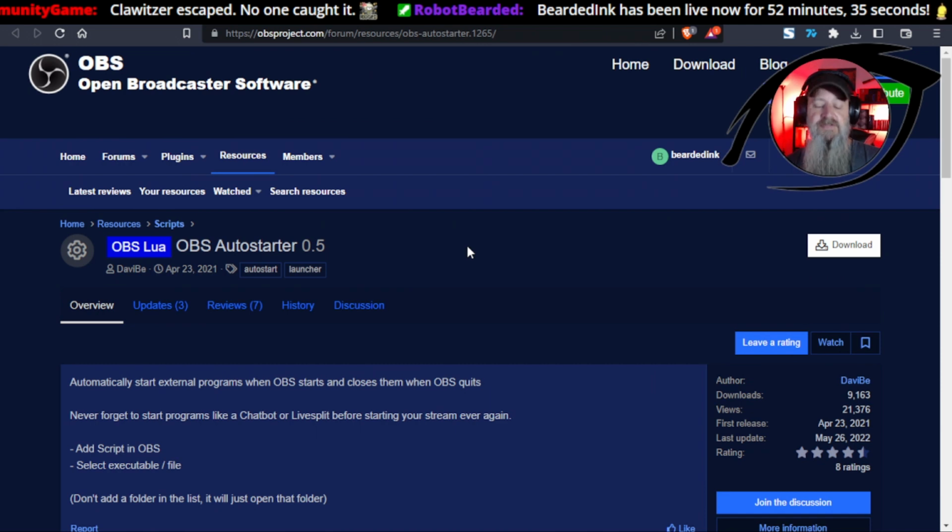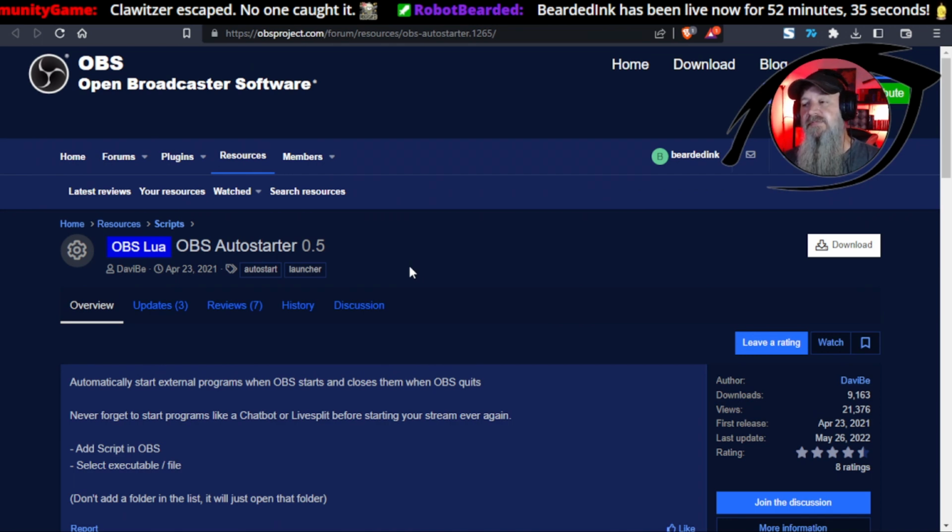For speedrunners like myself, I use it to open my speed counters and my timers. I use it to open my bots. I use it to open my text-to-speech bots and OBS and everything. And then you can also set it. There's an option, and you'll see later that you can toggle it on or off, that when you close OBS, it'll also close all those programs. So it makes it really easy. And for a little text file and about 12 seconds of setup, it's a no-brainer.